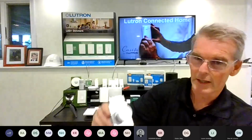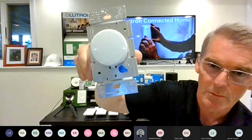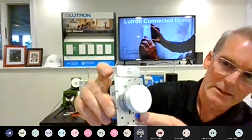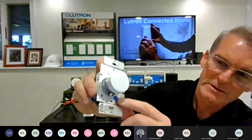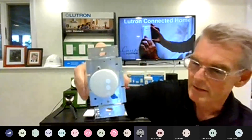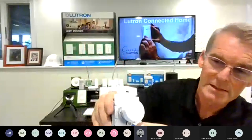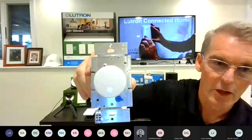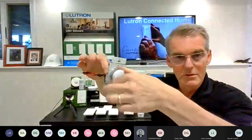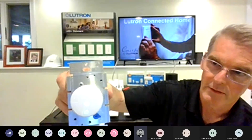So Dahlia, what I also want to point out while we're right here is this little switch here. In all, what you're most likely familiar with, C.L dimmers from Lutron have always had this little wheel down here. You'd see the little wheel or this little lever. And what this does is when you are installing LED lamps, if you've noticed this issue as you dim them down, maybe you got a pack of 6 on the ceiling, one or others will not all dim uniformly. This is a low-end trim. So that little wheel there will help you raise the floor. So when you physically dim to its lowest level, you can raise the bottom so you can cut out all the flickering, the problems, the dropouts. So I just wanted to point that out since it's right there on the face of this dimmer.